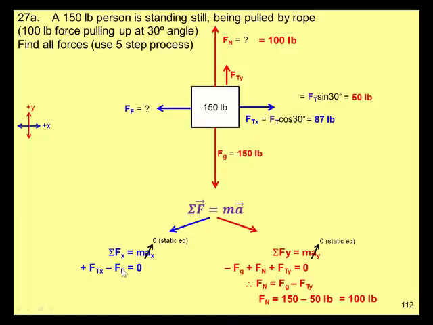I'll just shift the Ftx over to the other side and get rid of my negatives. So pretty obvious, right? If these two have to add up to 0, they're equal and opposite. So I'm just showing here that my magnitudes are equal. And so my Ff equals Ftx, which we've already solved for, is 87 pounds. And once again, if you wanted to express this as a general solution, Ff actually equals Ft cosine of my theta, 30 degrees. So there's our solution to our problem.